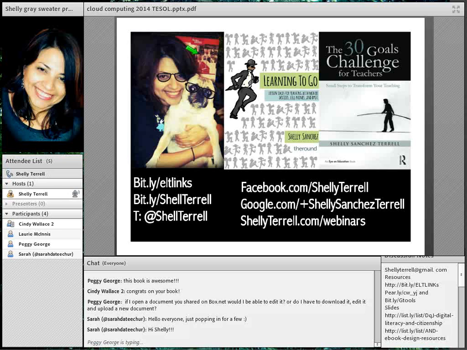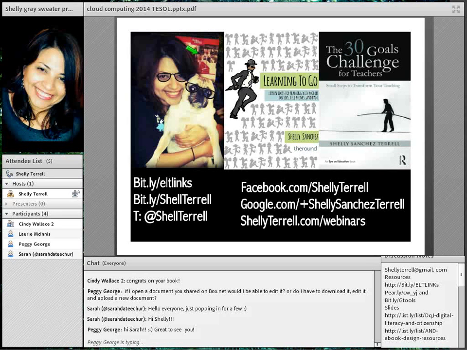And the great thing about Box.net, and I don't know if Dropbox does this, is that they give you a widget for your blog. So a lot of presenters use Box.net, and what they do is they put it on the sidebar. If you wanted to have all the handouts from all your presentations, you could have that in a little Box.net embeddable thing. So it's really nice that it does that.